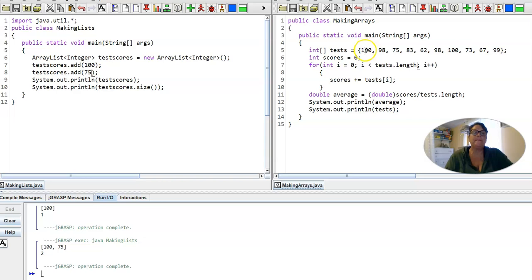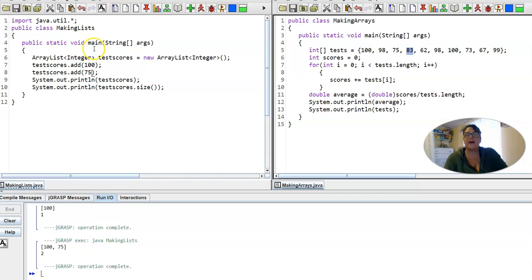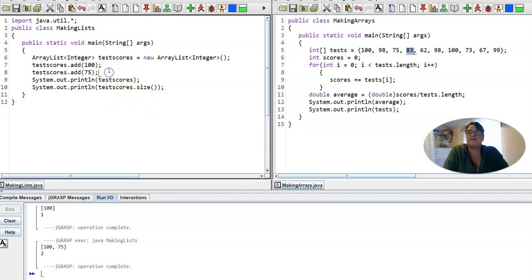So an array, we would create with a fixed length or size, and we could change the values of individual elements in that array based on their position, but we could not add any additional elements or remove them in such a way that it would change the size of the array. In a list, however, we can add elements to that list and it changes the size. Okay, we can also remove elements from a list.